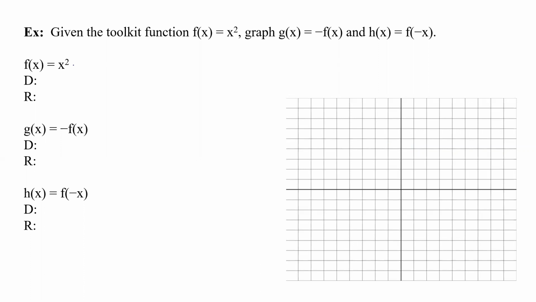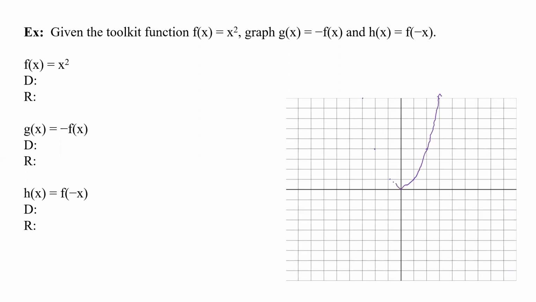Let's draw what x squared is. f of x equals x squared. If we plug in 0, we get 0. If we plug in 1, we get 1. If we plug in 2, we get 4. If we plug in 3, we get 9. And same thing goes over here. So 3 would give us a 9, 2 would give us the 4, and the 1 would give us the 1. Now if we try to draw this, it's basically a parabola, and it looks something like that.